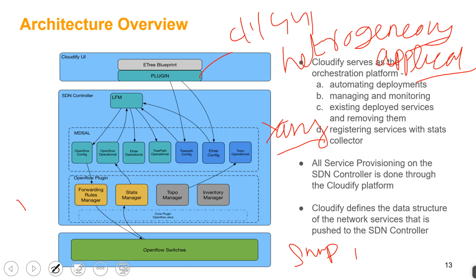If match on this VLAN, then output to this, and these are the rules which this controller pushes on the network. Yeah. So your blueprint will not have OpenFlow rules in there. It will just have the endpoints specified, and the VLANs and the port numbers. Yes, that's correct. I will show you an example blueprint. And based on those destination endpoints, the magic will be done by the Lumina Flow Manager.